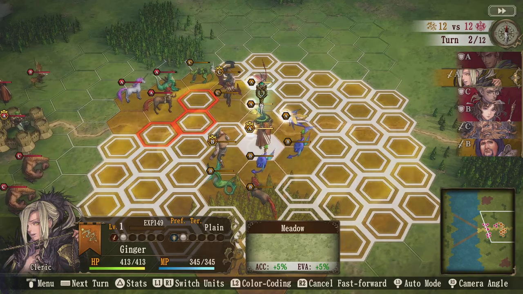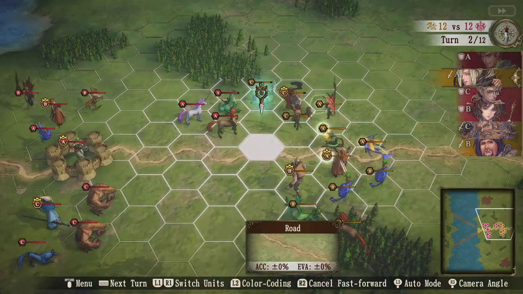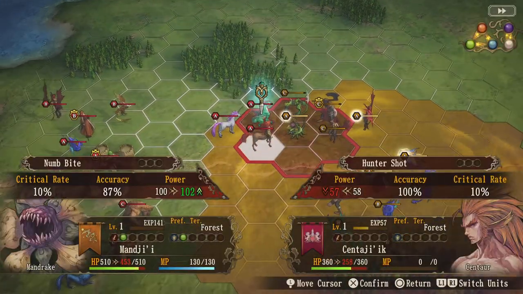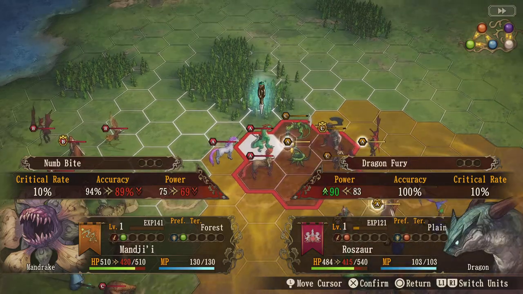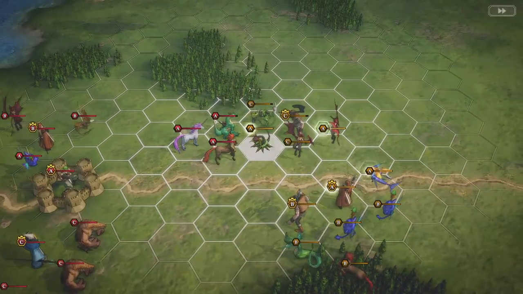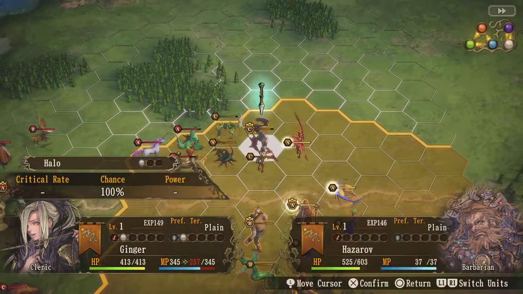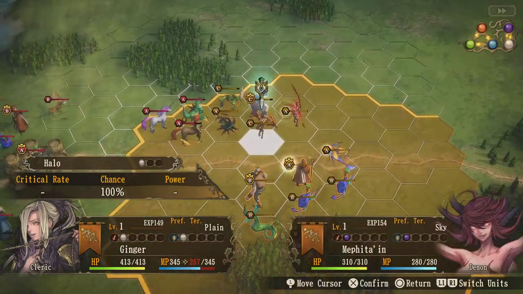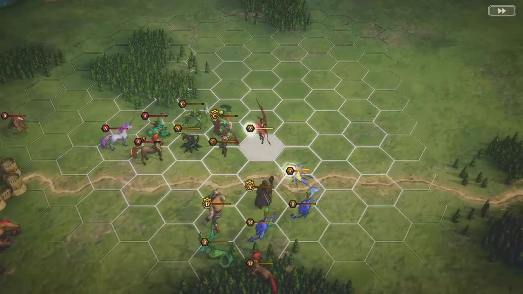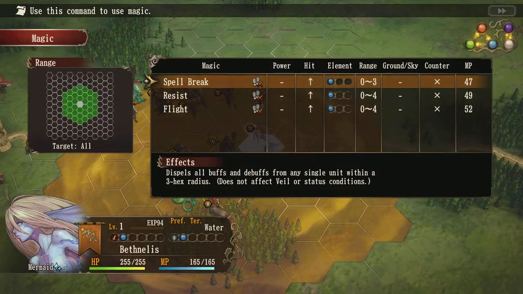Right, so the unit that we can kill here is the centaur because it's the squishiest. We can also go for the dragon because they're level 1. Let's go for the centaur first. Who do you want to level up first? I think Hazarov. Let's let him fly.